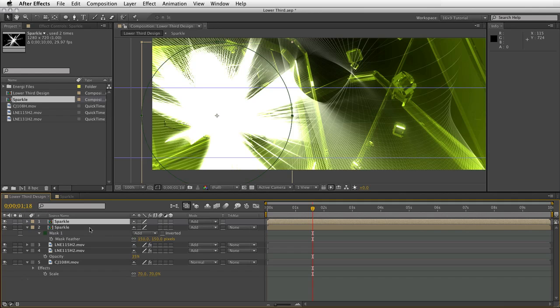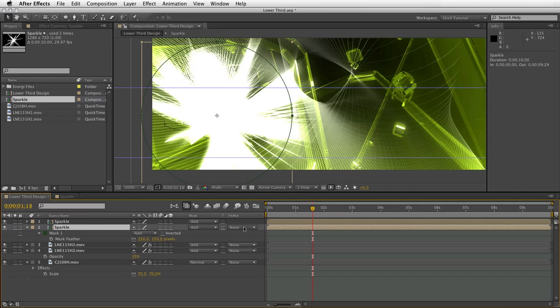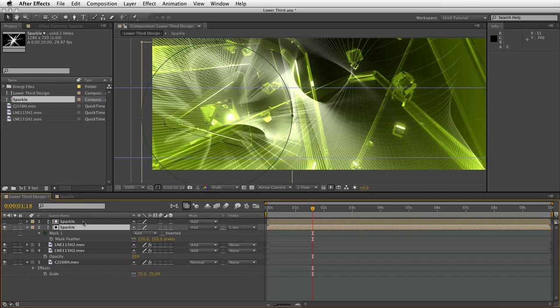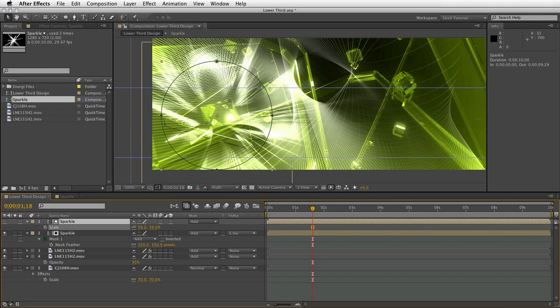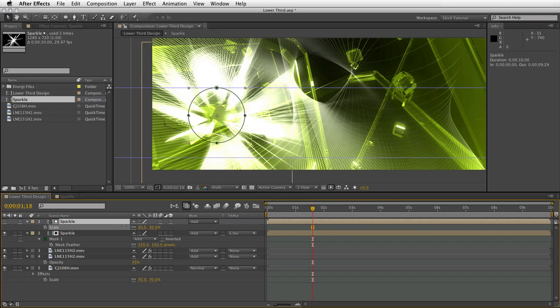What does matter is that the layer underneath, we come over here to the track mat and say use the layer above as a Luma inverted matte. If we do that, the current one will look like it disappears, but that's basically because we've got two elements exactly the same size, one masking out the other, so don't worry. Go to the first layer, bring up the scale controls and just drag this down, and now you'll see the effect. Get this really wonderful glow.